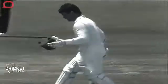So a lot of batters talk about sort of different cues that help them to anticipate the line and length of the ball. Subconsciously, we sort of think that the point of release is a really informative area. However, far more interesting stories are the ones where batters talk about the bowler at the start of their run-up might stick their tongue out or smile, and they know that what's coming is going to be a short ball or an in-swinger. Likewise, other research has looked at anticipating the kinematic cues of the opposition by using video screen and asking the batters what the line and length of the ball might be once they've occluded the video just before the ball is released.